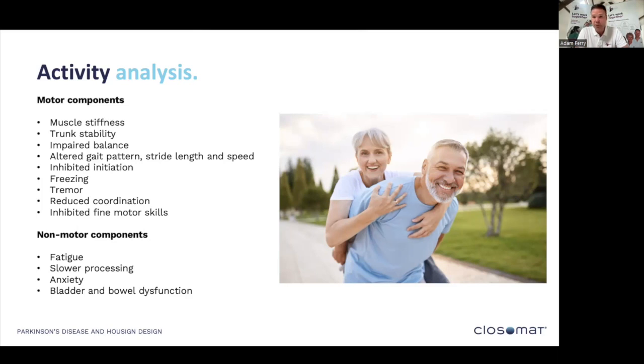Freezing, we see that a lot through thresholds and any surface changes, and we'll talk about that in a bit more depth moving forward. Reduced coordination, particularly bilaterally, so when you're moving across the midline and trying to coordinate right and left hands, and inhibited fine motor skills. So dexterity becomes much more difficult.